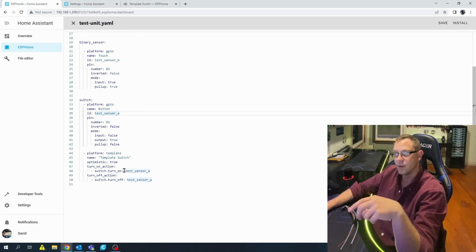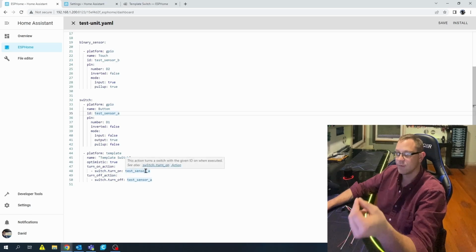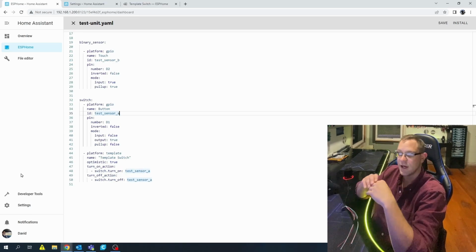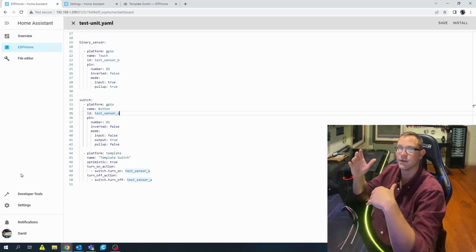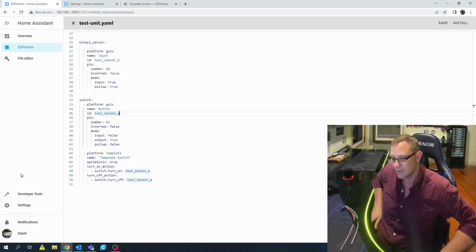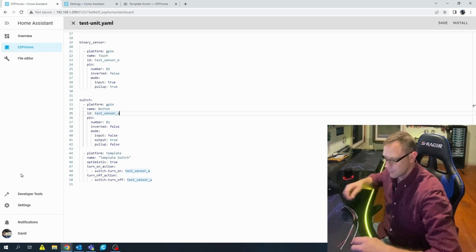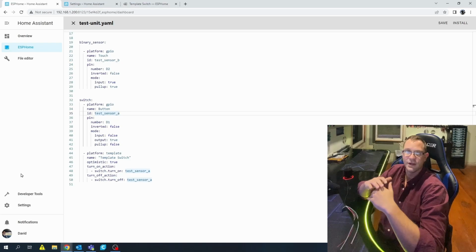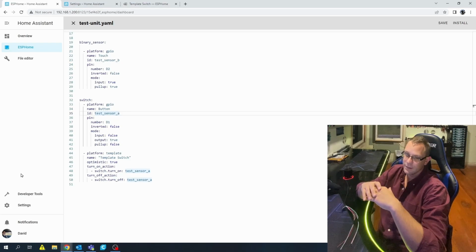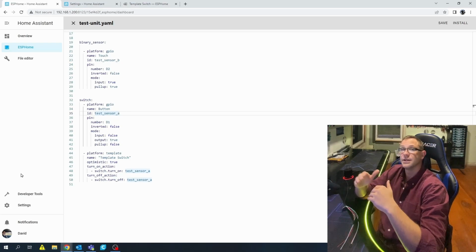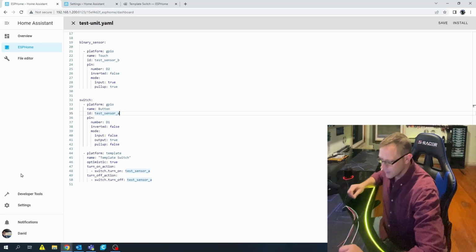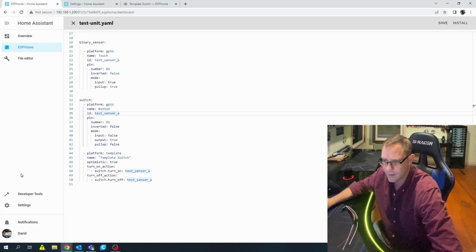So where this would work really well, say a garage door opener where you have a relay tied to it. You want to turn the switch on, it'll trigger the relay, garage door opens, turn the switch off, trigger it again, and the garage door closes. Now in that case, I would add some type of condition in there where the switch can only be pressed or turned on, turned off in a certain duration, and trigger the door. Because obviously that might tend to screw it up if you hit it more than once rather quick.